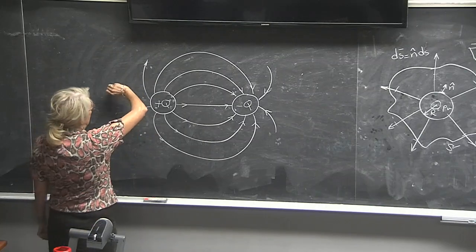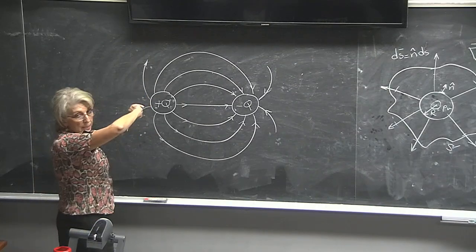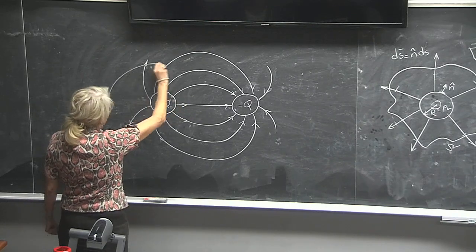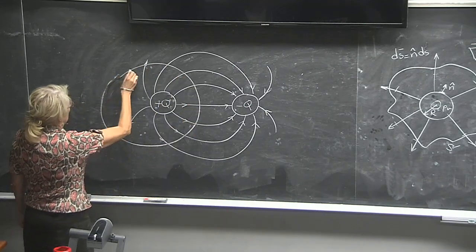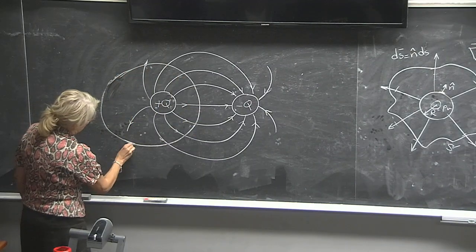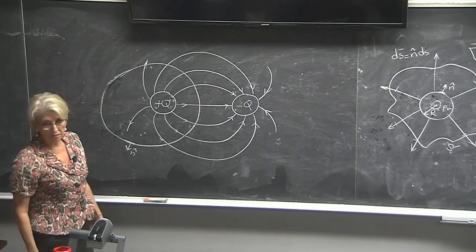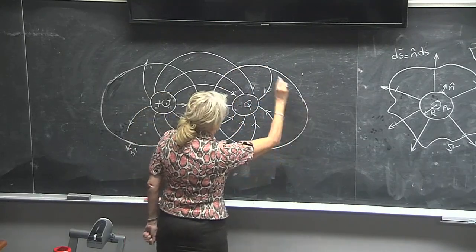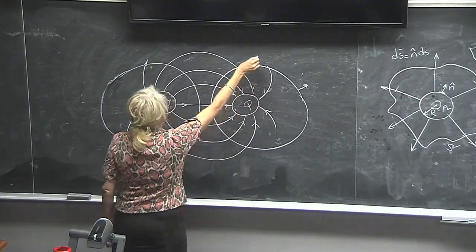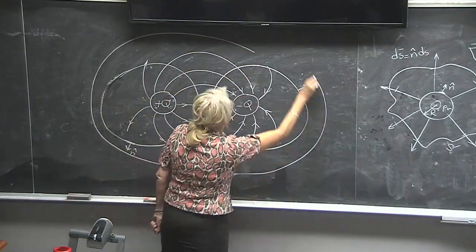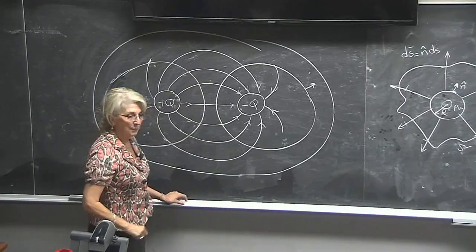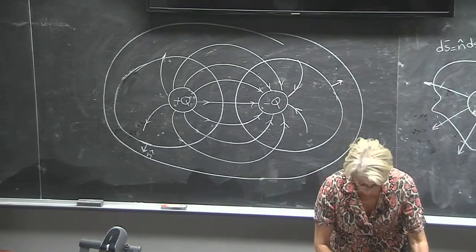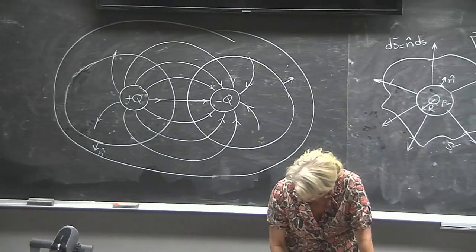What is going to happen if I integrate the divergence D in this problem? When I integrate it around this surface, what am I going to find? Q. What happens if I integrate it here? Negative Q. What happens if I integrate here? 0. Okay, very good. Excellent. Let's do then the last problem, and then we'll move on.